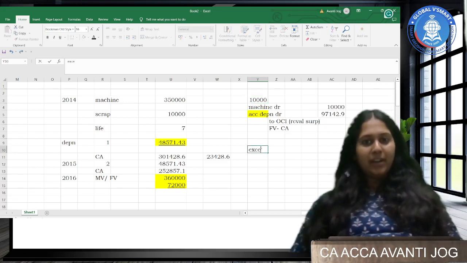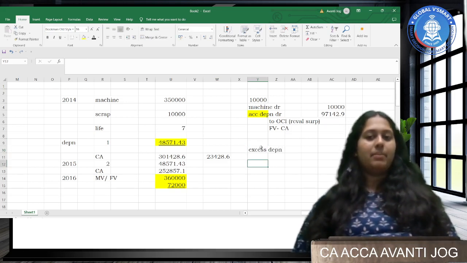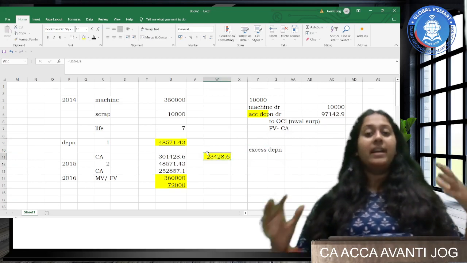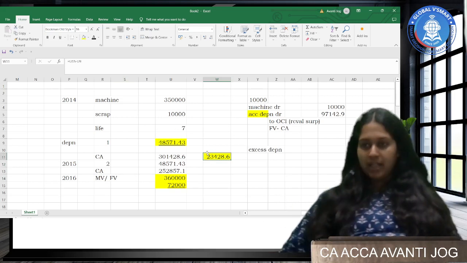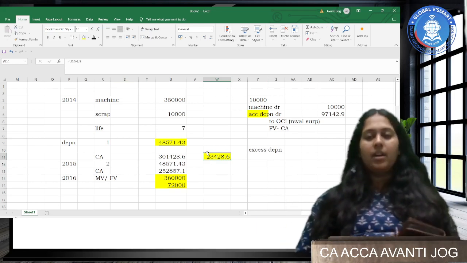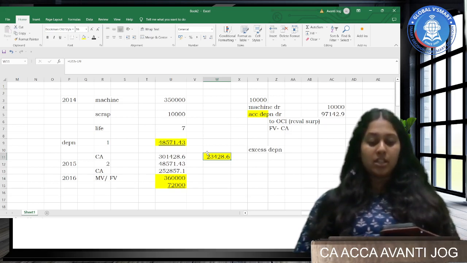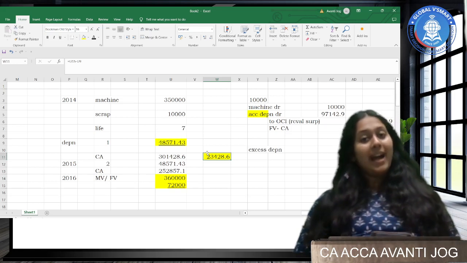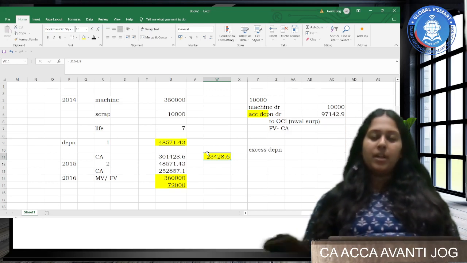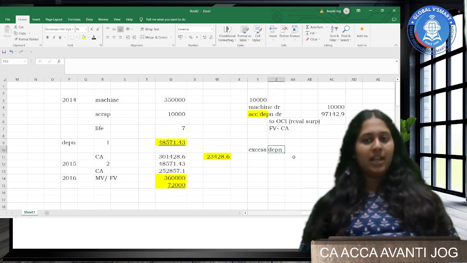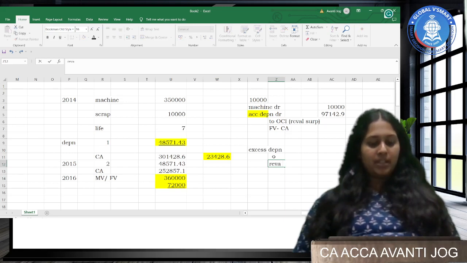Okay. Now that we have passed this, I hope you understood this. Now we pass the excess depreciation. So basically you may have understood the confusion: shareholders felt that 23,000 excess cost is coming, meaning our profit has reduced because of 23,000? So we are trying to convince them that no, it's actually a good sign for the business because our assets are increasing, which is why depreciation is increasing. So to avoid this confusion, every year, whatever the excess depreciation is, you will reduce that amount from revaluation surplus.